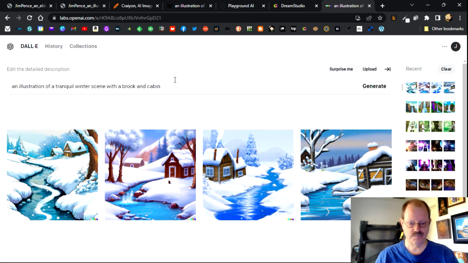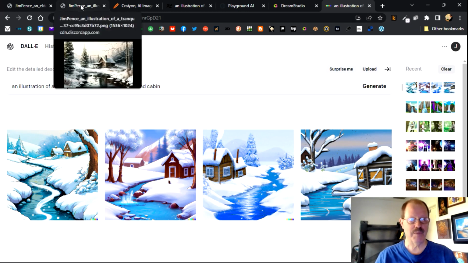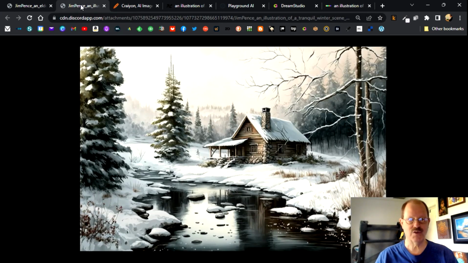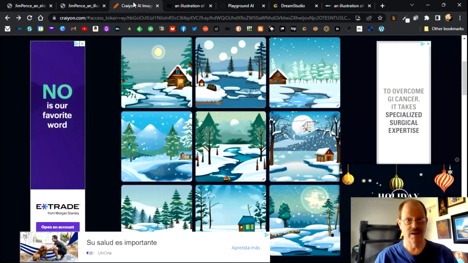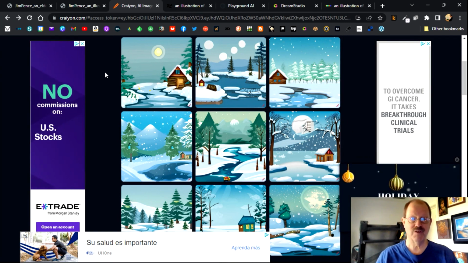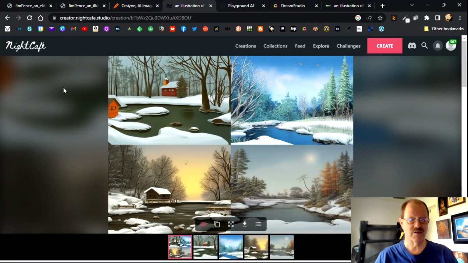So those are our basic options for getting into AI art and using it in your homeschool. There's Crayon, which is completely free, but very basic. There is Night Cafe Studio, which is, you can work with it, but it will get expensive if you really try to do a lot with it.